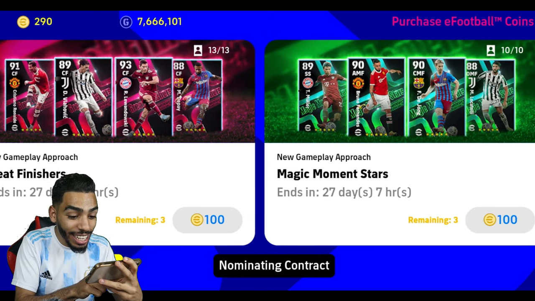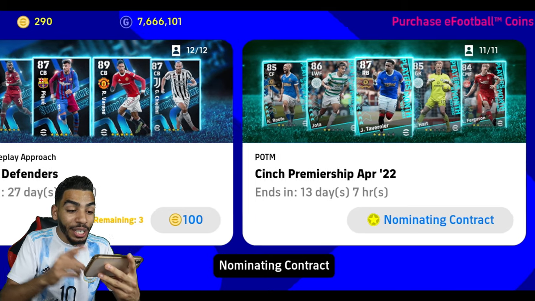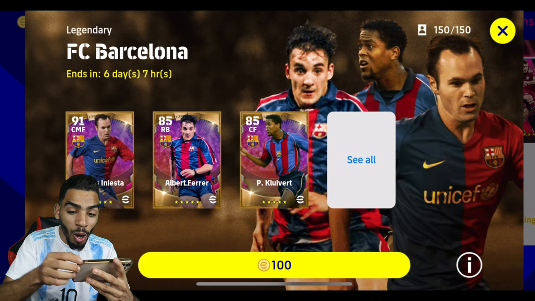There's great finishers, magic moment stars, enchanting dribblers, strong defenders. Bro, there are a lot of featured players that we can sign. I thought they were only going to be legendary cards. But whoa, look at that.